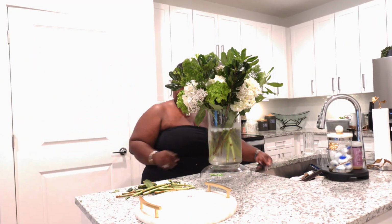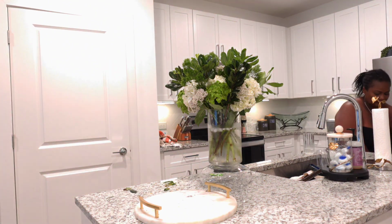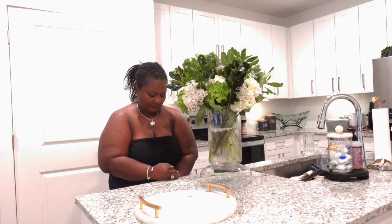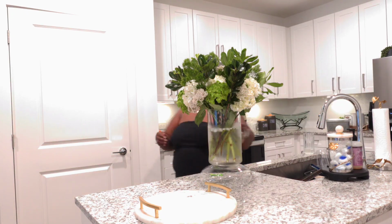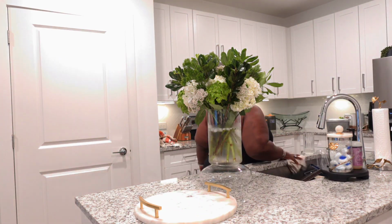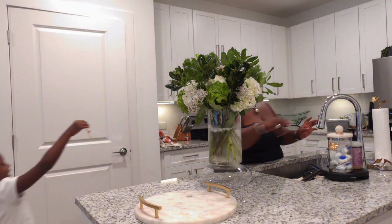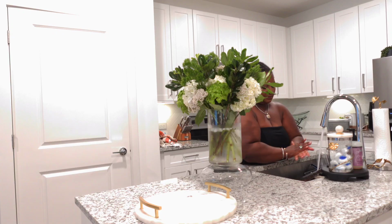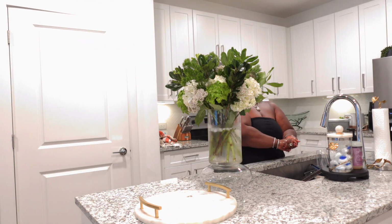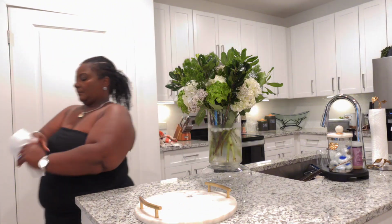So as usual, you know me, I clean as I go. So I'm cleaning up and I'm going to set her in place. I'm kind of afraid to pick her up. I don't know why. I feel like the bottom is going to drop off, even though I know it's not. But yeah, I'm so excited to put her in place. I'm happy for real. I am happy with how this turned out.